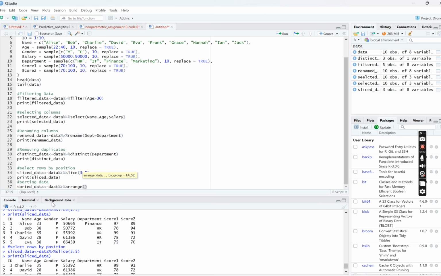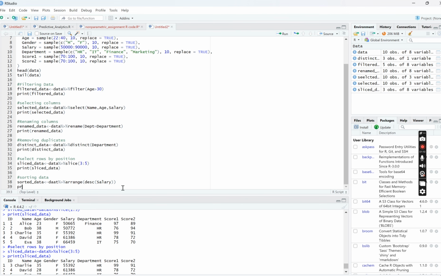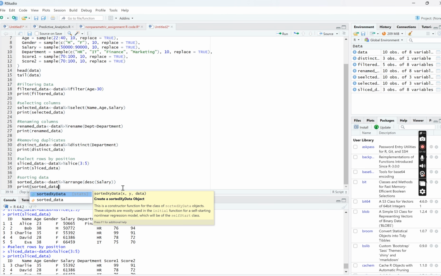So I want you to learn something here. You want to rank by salary. We have ascending and descending, and I want it to be descending, from the largest to the smallest. The same thing that we did in SQL with the data analysis guys: if it's ascending it's asc, if it's descending it's desc. So descending, desc. What do you want to arrange in descending? You open another bracket, your salary. We have it, but the S in Salary was capital. You need to be very keen. Salary, let me give some space here. And then after doing that, I want to print my data that has been sorted, the name I gave it.